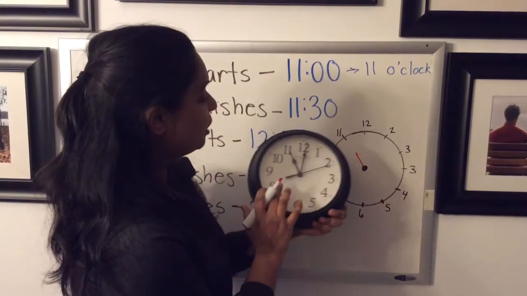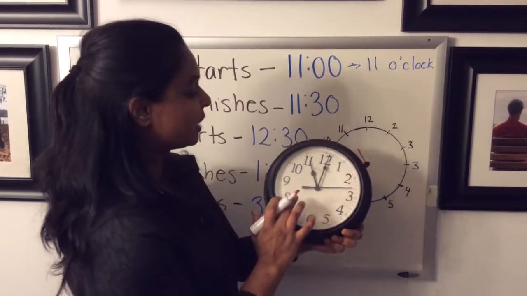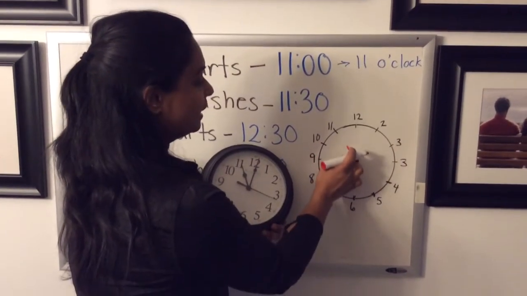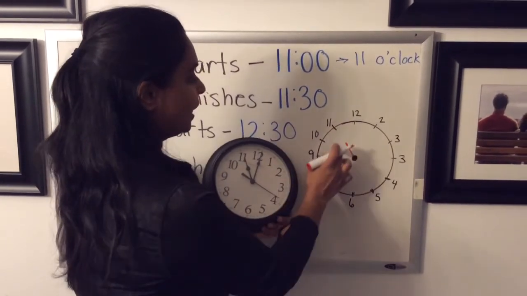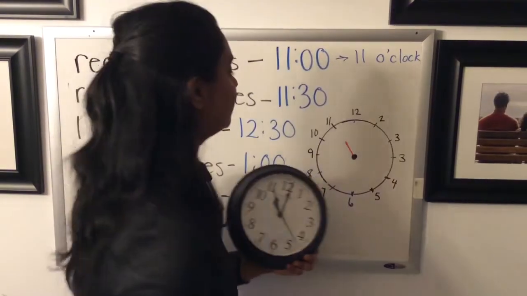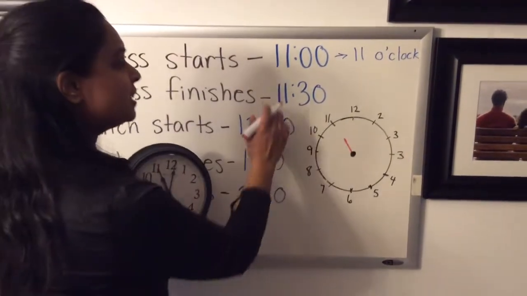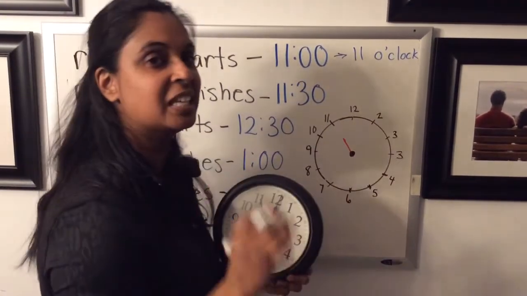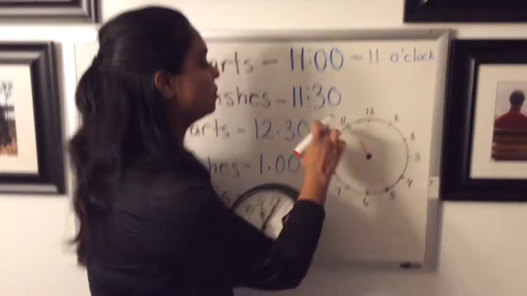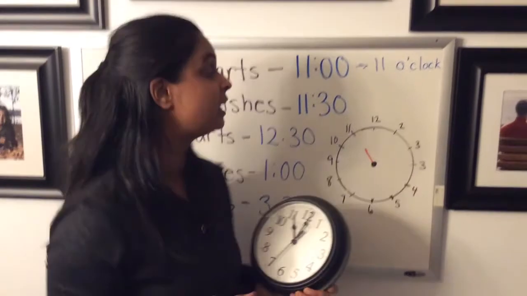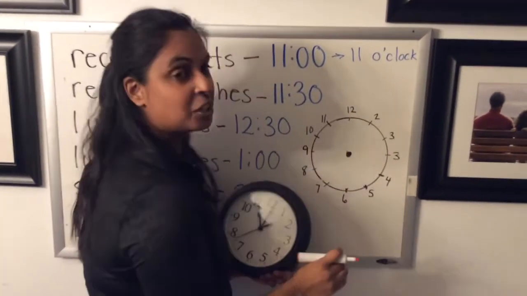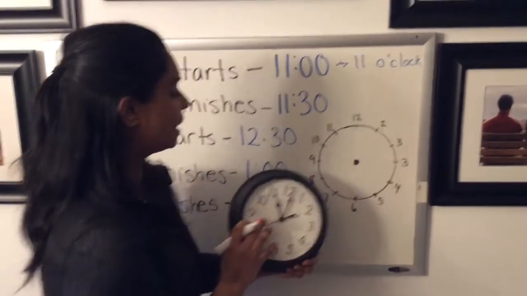Now, maybe you noticed when I went around the clock that it's only an o'clock time if the short hand is right on the number. Okay, so we're showing 11 o'clock by pointing that short hand directly on the 11. Now, this time says 11:30, so this is going to be moving a little bit ahead for you. You're not getting to 30 times until a little later in your book, till next week, but because it's in our schedule for school, I'll show you how to do that one.